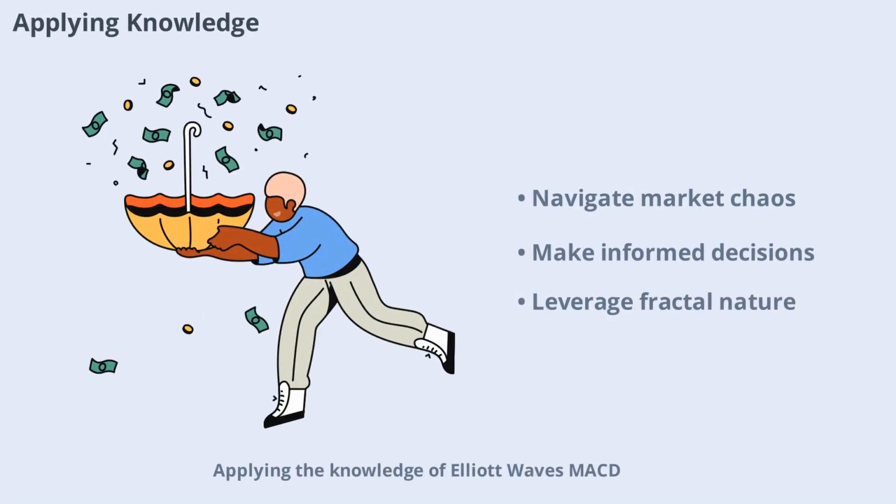Applying the knowledge of Elliott waves, MACD, and corrective patterns enables traders to navigate market chaos with confidence. By recognizing wave structures, interpreting MACD signals, and following pattern guidelines, traders can make informed decisions and improve their results. The market's fractal nature offers endless opportunities for those who understand its principles.